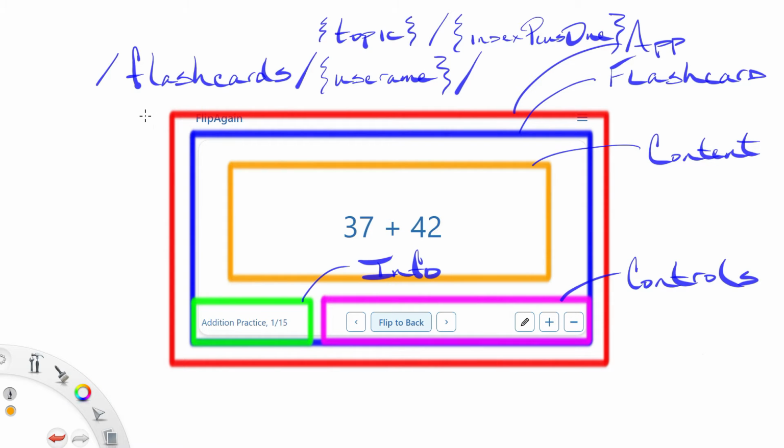Right here, above the core flashcard, we will have a page, and I will call it flashcard page. All right, so there is a component that sits yet above the app component, and it is a page component. It's a Redwood thing, so let's go ahead and create it.